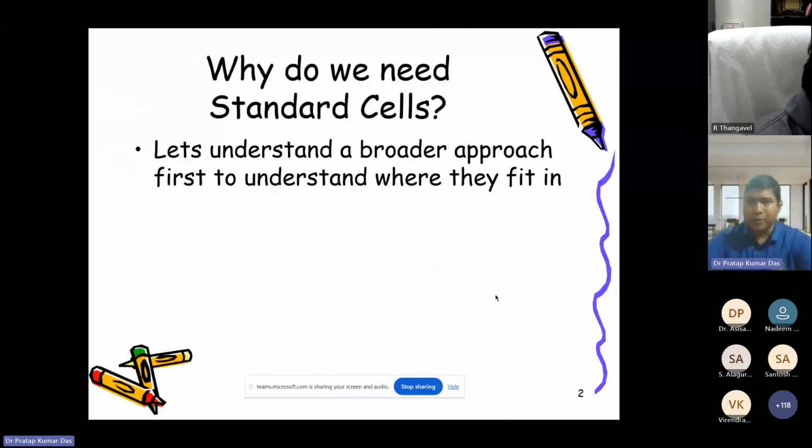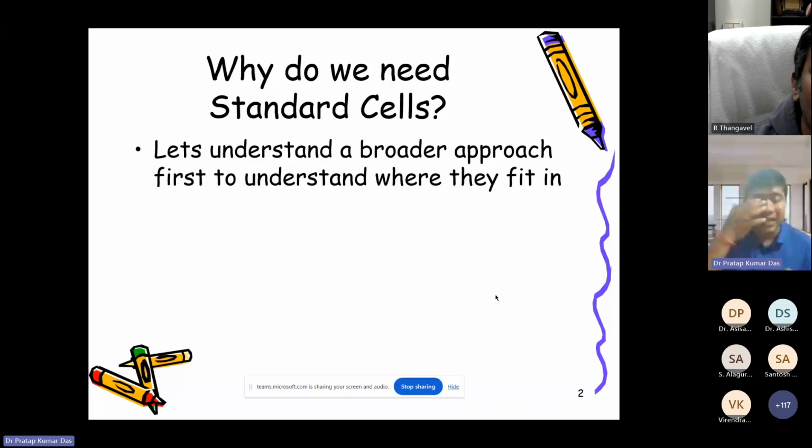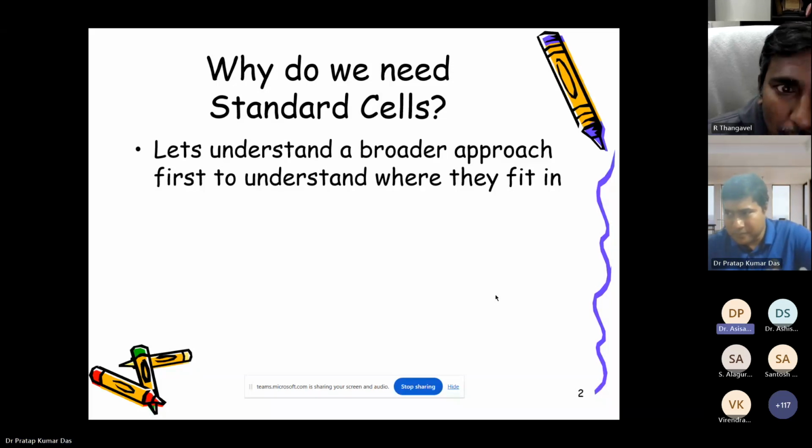So how many of you know about standard cells? Yes, we know, sir. Okay. So why do we need that? Can one or two people tell why we need standard cells, and what would happen if those were not there? If we didn't have them, how would we build ASIC chips? Do you know how many millions or billions of transistors there are in the latest AMD, Intel or NVIDIA processor? Any idea? Yeah, the complexity will be very high, sir.